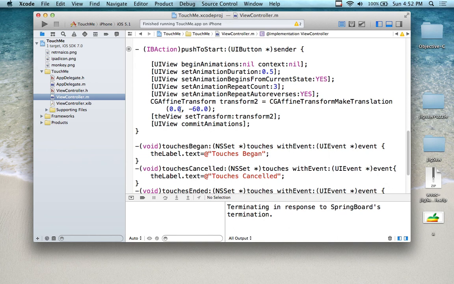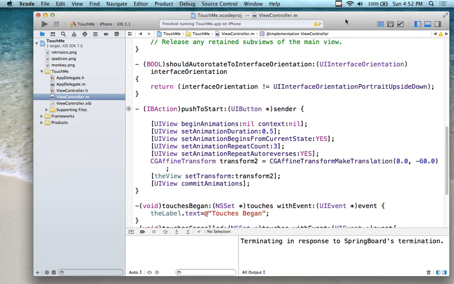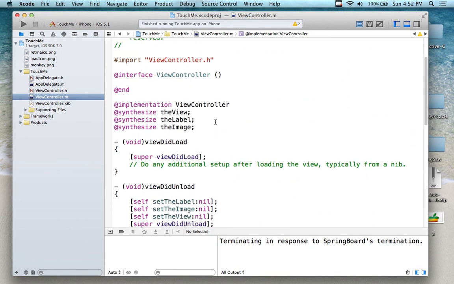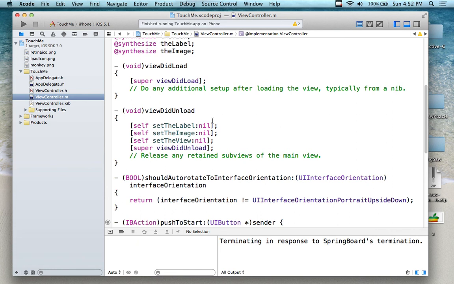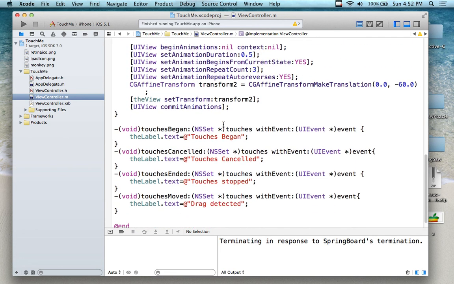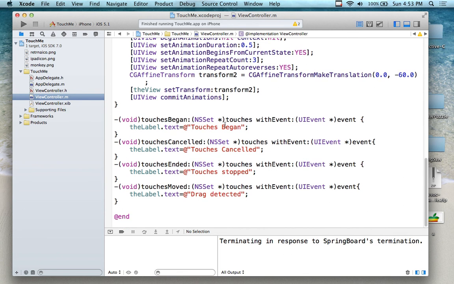But on the view controller, what we can see then is the push. Let's see, we've got the interface here that's going to run some methods for us, and the methods that are going to run are touches begin, touches canceled, touches ended, and we're changing the label. So there's a label on there that's being changed with the event that's occurring. So all we're doing is essentially testing this out to see what the touches are giving us.